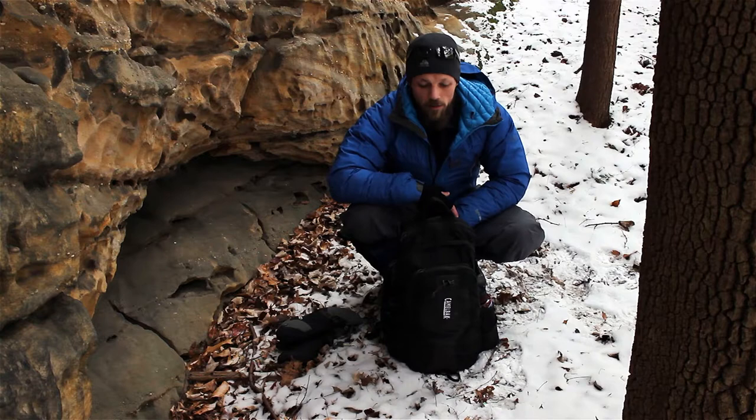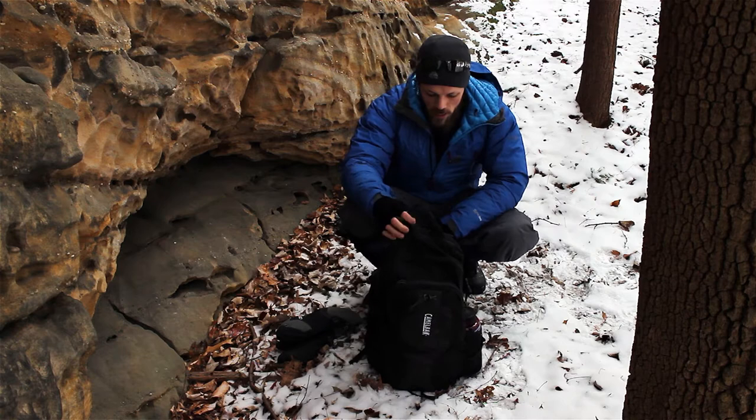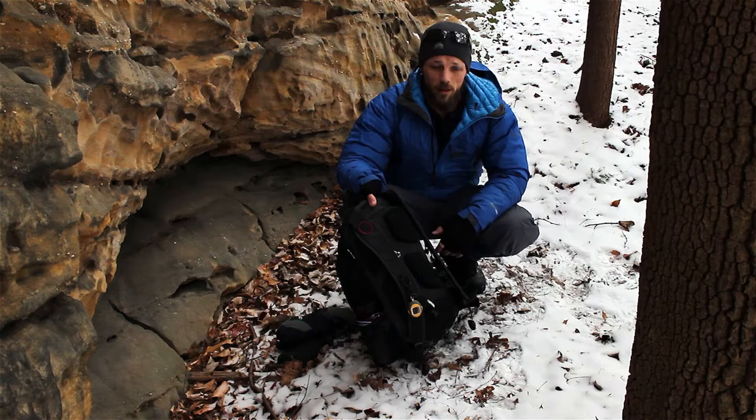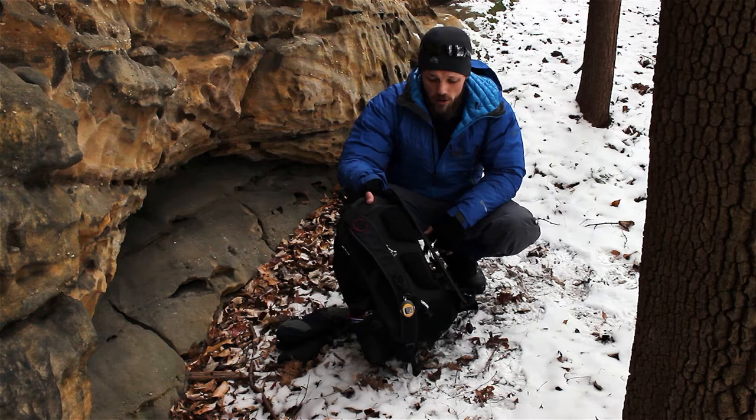So the pack itself is a Camelback Rim Runner. I got this pack specifically for day hikes. It came with a 100-ounce Camelback bladder, which I don't use in the wintertime. I like to use it in the summer because I like to hydrate while I'm hiking, but out here in the winter, the bladder tends to freeze up inside of the tube if it gets a little too cold. It is a blistering 15 degrees out here right now, so that's highly likely that would happen if I was trying to use the bladder.